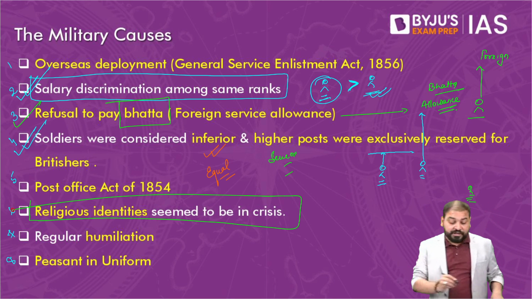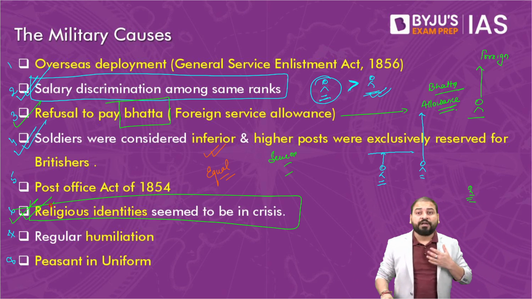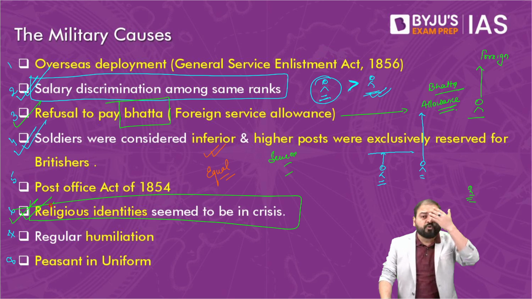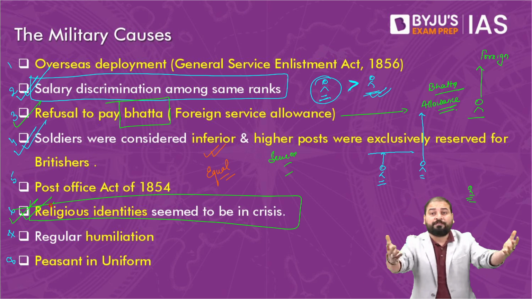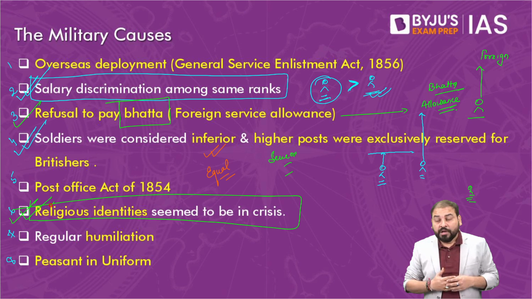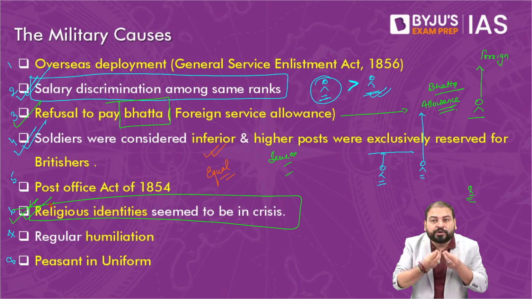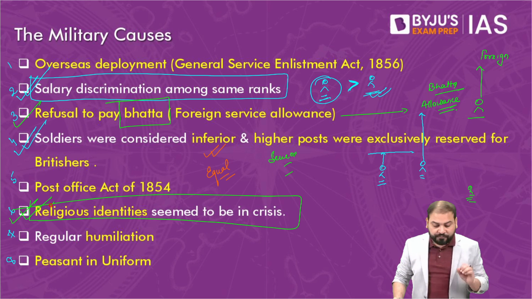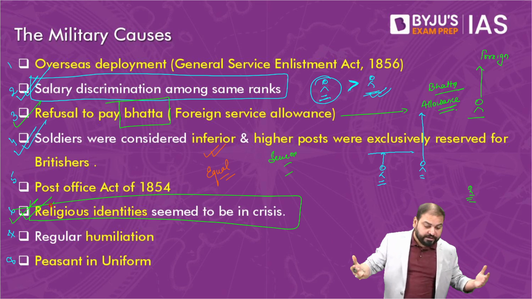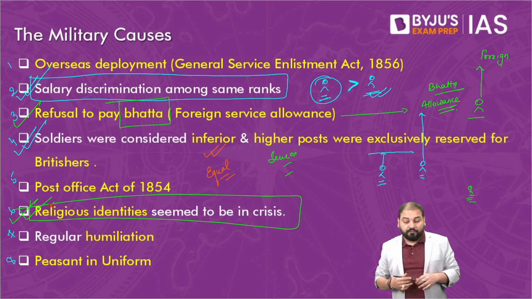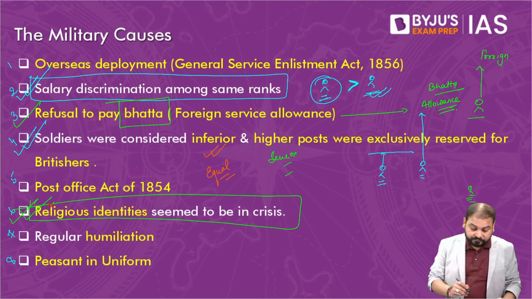Religious identity is in crisis. Point number 6. What is this? Rohit Kumar is a Hindu, and as a Hindu man, Rohit Kumar wants to apply tika on his head. Britishers are saying, Rohit, you cannot apply tika. Similarly, Rohit Kumar is a Muslim, but Rohit Kumar is not being allowed to keep a beard. All of you tell me, will Rohit Kumar not feel that, oh my God, they are hurting my religious sentiments? Will I be angry or not? I will be.